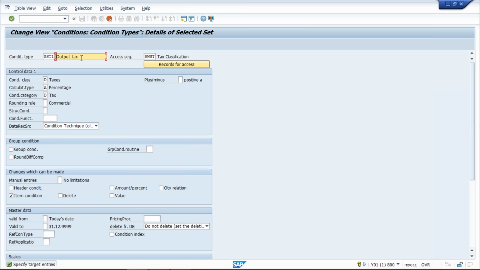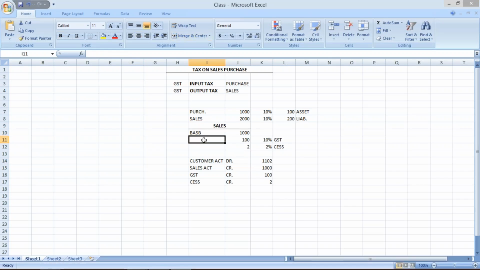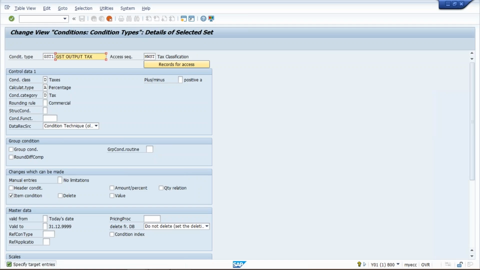I've created one condition type GST1. Press enter.